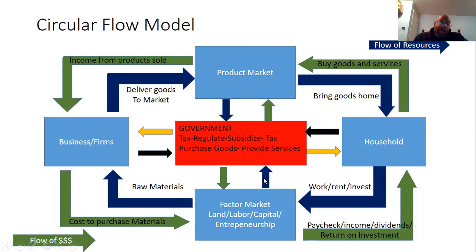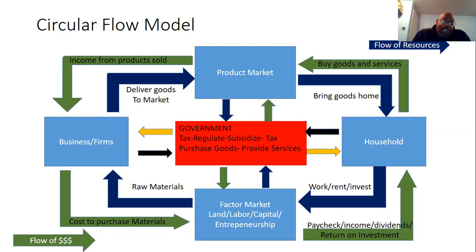And on the factor market, what we're looking at is they do receive some money from everyone in general, and that money then allows them to provide a service. And the service that they are providing might be law enforcement, judges, utilities, regulations, those types of things that they are providing to the community. Defense, healthcare. We see the government spending a lot of money right now to provide additional resources to help fight the coronavirus. Those cost money.